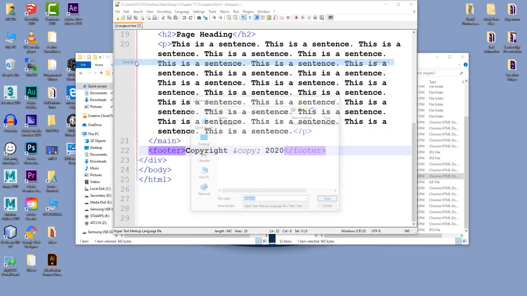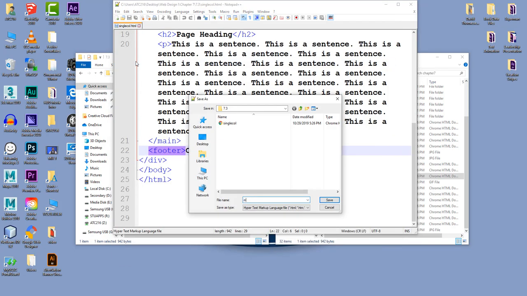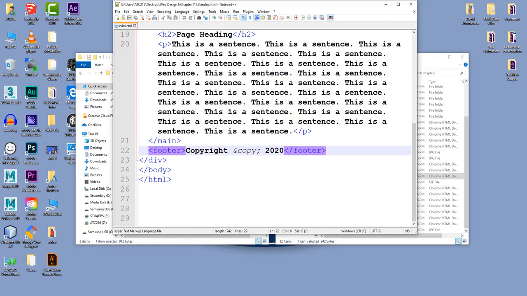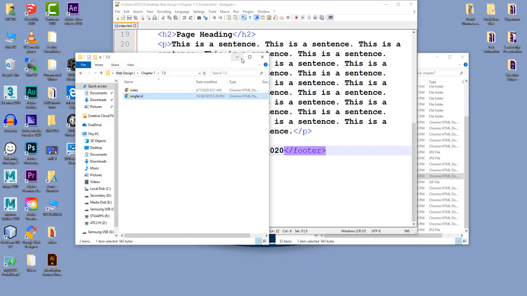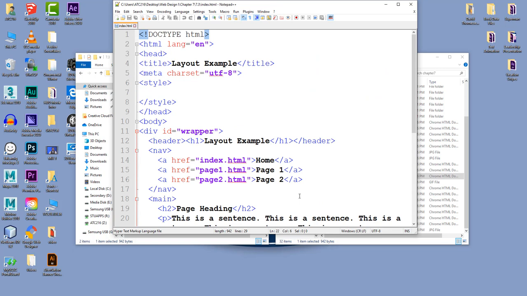I'm going to save this as index.html. So now we have our single column and our index.html in the same folder just in case I want to refer back to it. So here is our index.html, and this is what we're going to configure into a 2-column. So our 2-column navigation will be displayed in vertical orientation, and we'll learn as you go on how to configure your navigation hyperlinks with an unordered list. But right now we're just going to code a line break tag after each of the first 2 hyperlinks in our nav area.